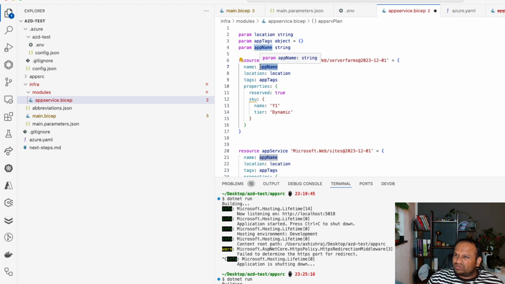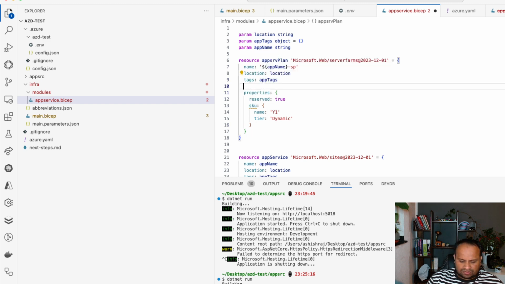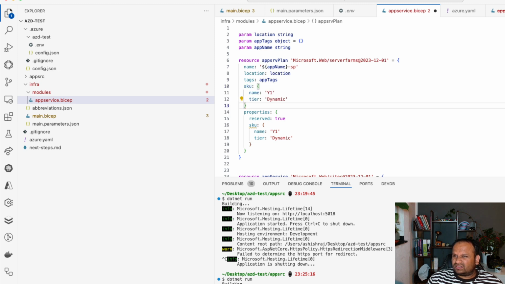So here what I'll do is, yep, this makes sense. And right now let's do the things. Okay, here, remove this key from here.